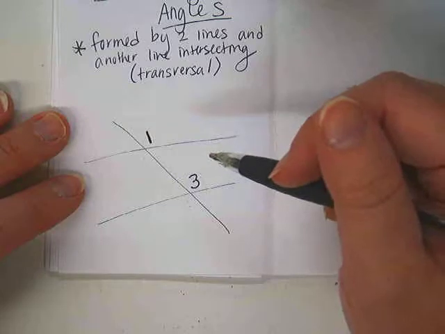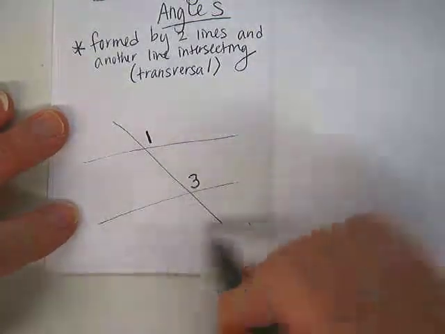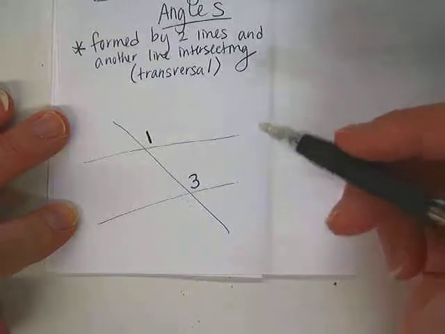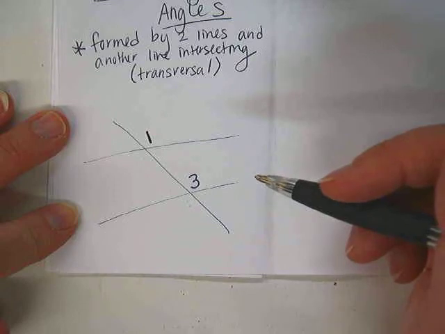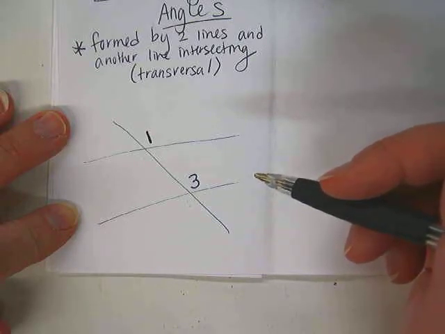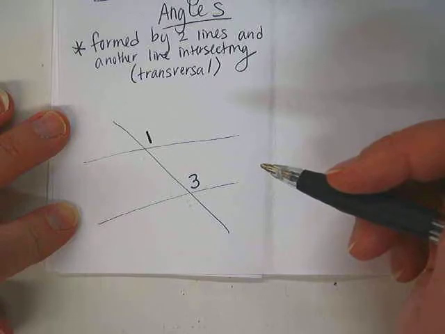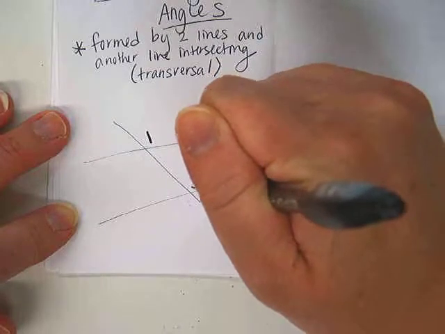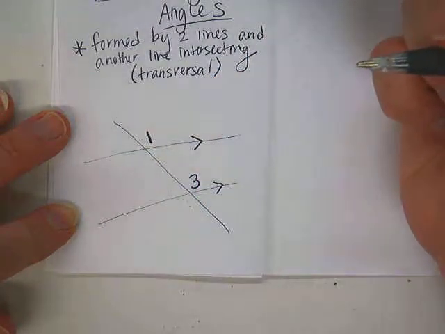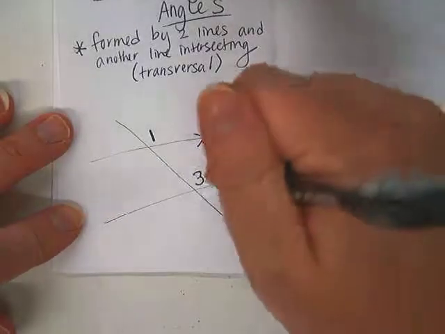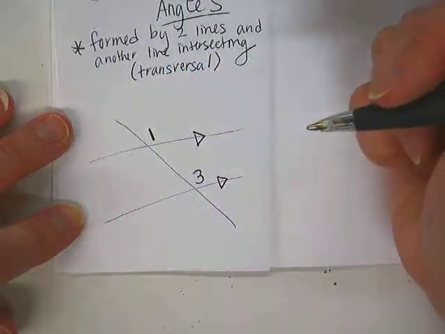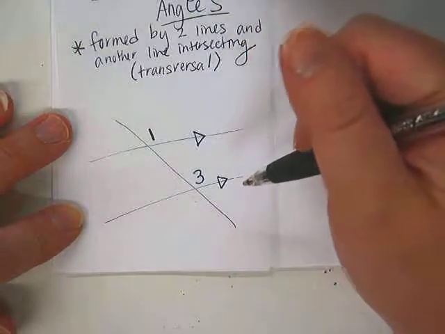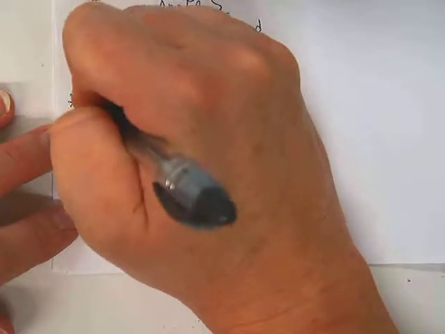All right, now we're going to learn something about corresponding angles when the lines are parallel. Do these 2 lines look like they could be parallel? Right now, do we know that they are? No, we don't know that they're parallel for sure, even though they look like they might be. Does anyone remember how we mark lines parallel? How do we know when lines are parallel? We usually put a little arrow or triangle in each one. We learned that at one point. And if we put a little arrow, triangle type of thing in each line, that tells us that those lines are parallel. Okay? So now I've told you that the lines are parallel.